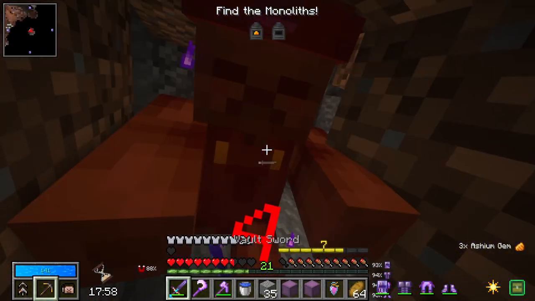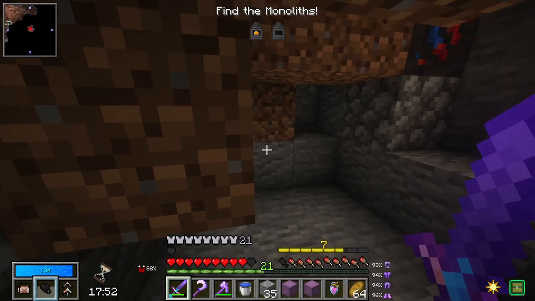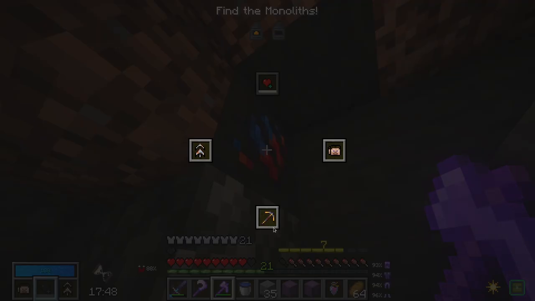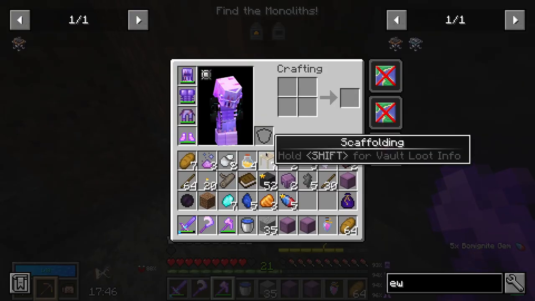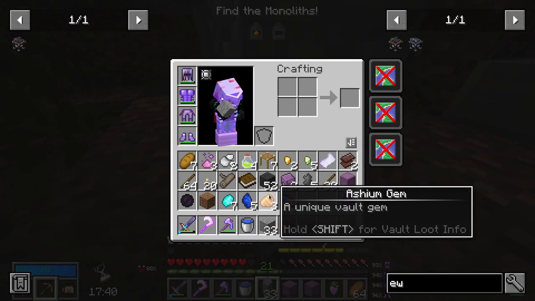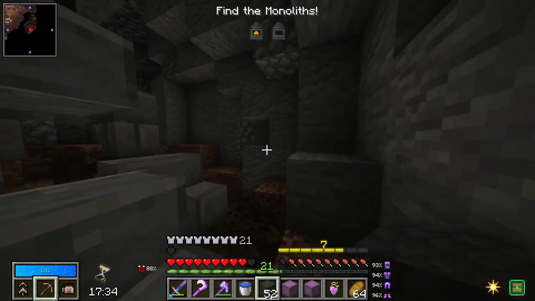Oh, what? What on earth? Get out. This is my spot. 3 Ashium, 5 Benjotite, and Larimar. Ooh, I almost walked away from this. Can't get that. There we go. Nice. Worth it. Every single step of the way. That means I can actually get rid of this. Turn off magnet. Get rid of that. And boom. I got my blocks again.